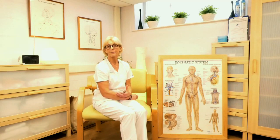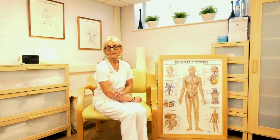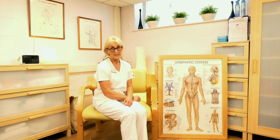We start our SLD with deep breathing, which helps the deeper system work more efficiently — that's a really important part of the sequence. Our movements are also very slow, because this system is sluggish and doesn't drain quickly. We usually encourage four or five treatments a day, but it only takes about 10 minutes. We do about four repetitions each time, and once you've got the sequence in your head it takes just a few minutes. The more you do it, the more efficiently the lymphedema will drain.